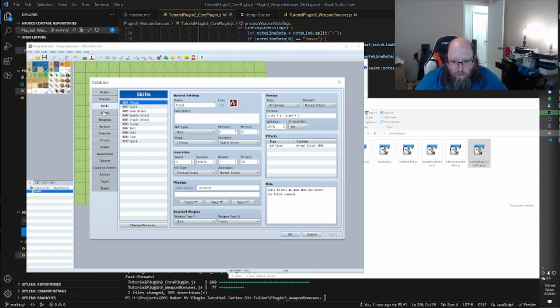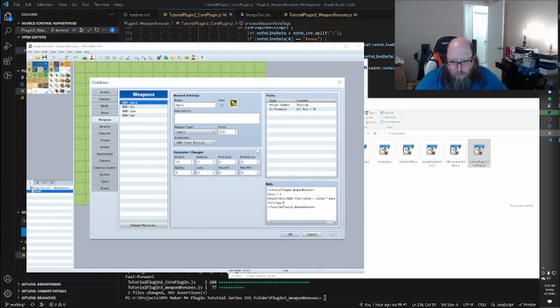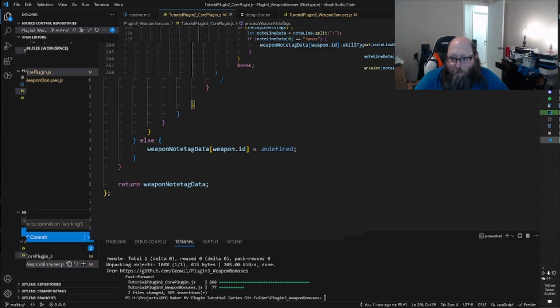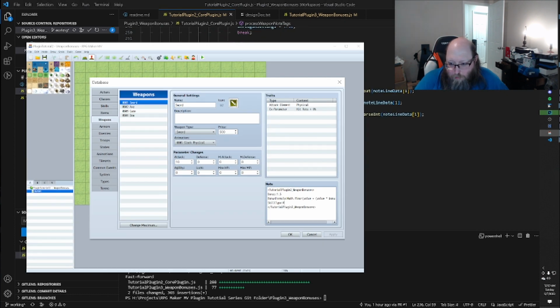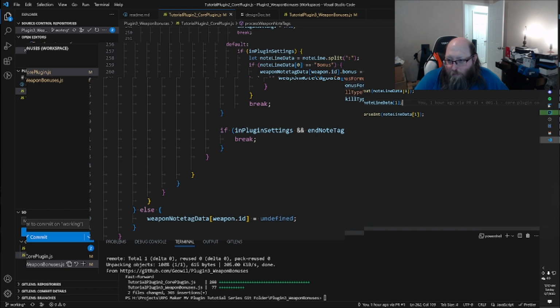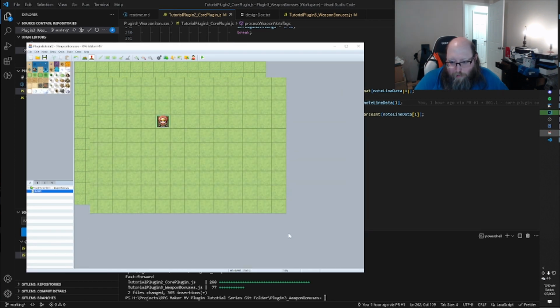So let's go back down to the weapon. So skill type ID is going to be 0, so it only applies to normal attacks, not everything. And the bonus 1.5, value plus value times bonus on a math.floor, bonus formula. Let's make sure that all this is correct in the core plugin for data handling. Bonus formula, bonus skill type, skill type. Bonus formula, okay, looks good. So we're gonna hit OK on this. We're gonna hit save. We're gonna load this up.